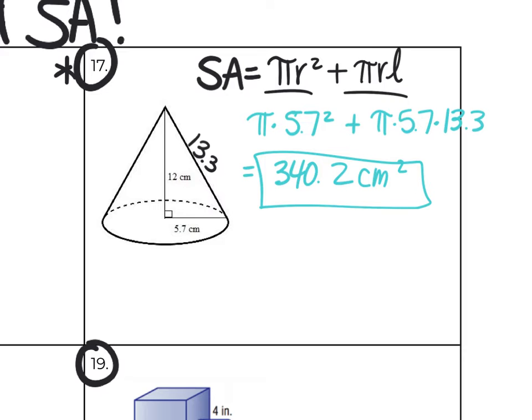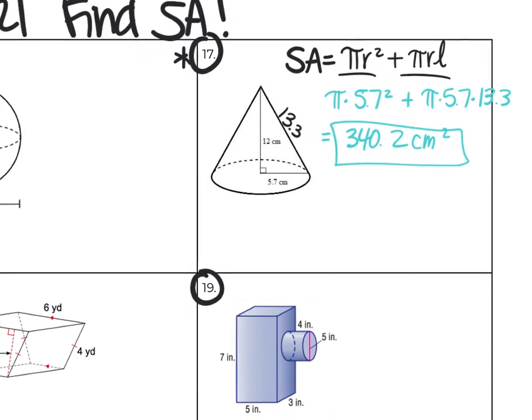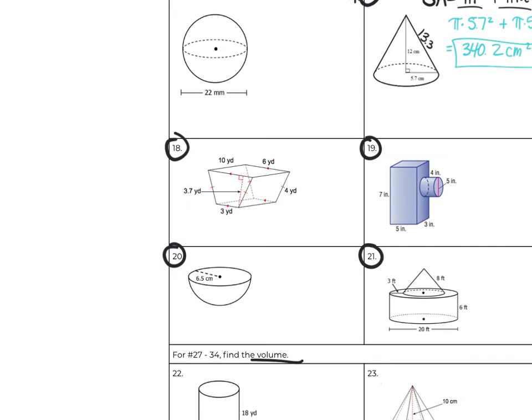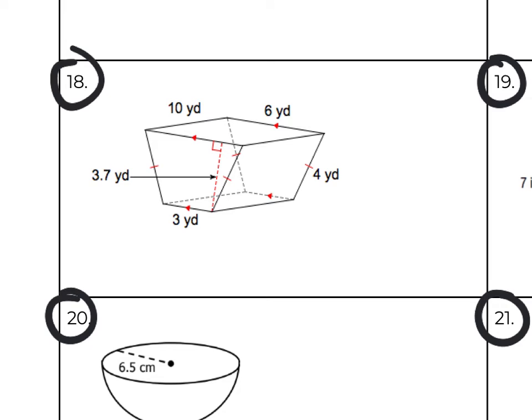David? It's not the same as the one on the back. The one on which number? 17. It says 59.2. Oh, okay. I will have to look then, okay? I think that some of the answer key is wrong because I did not double check it, to be honest. It was already on there. I didn't check it.